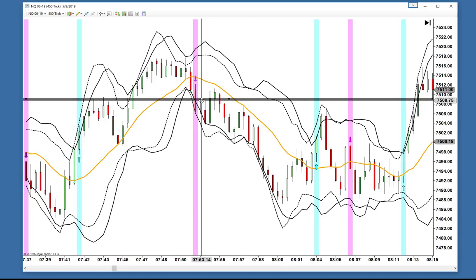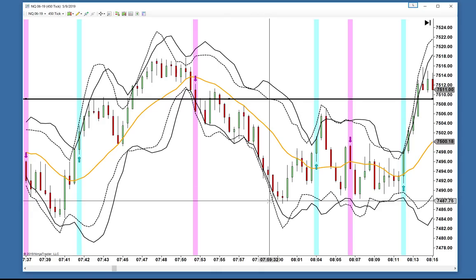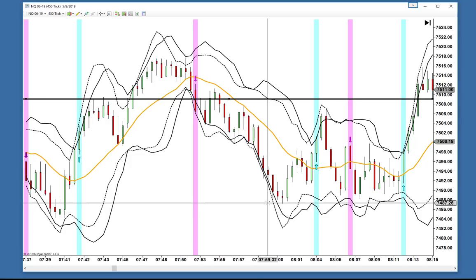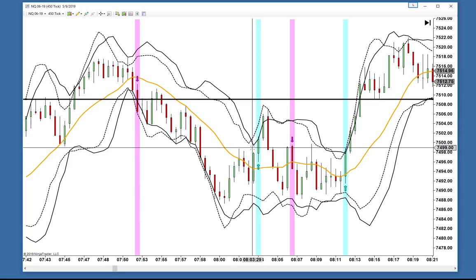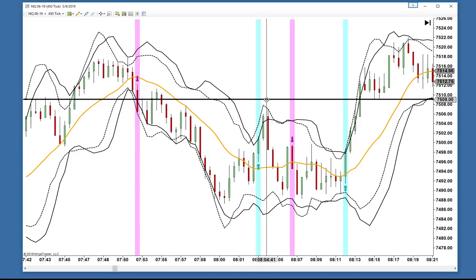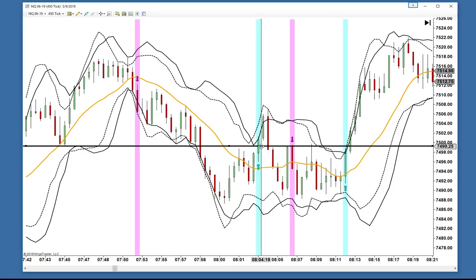Putting it back here right about in the center of this bar, it made a substantial move down from 75.08, 75 all the way down to 74.87. Substantial move there. Here's a period where one's going to come in and it's not going to pan out that well. But you see from the center of the arrow here, there weren't any pullbacks, but it did go up and then it collapsed.